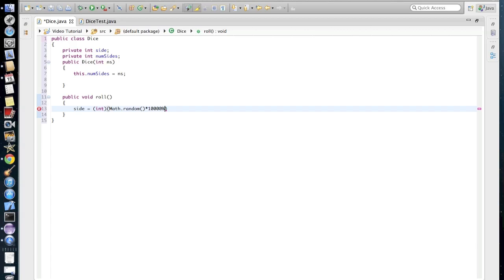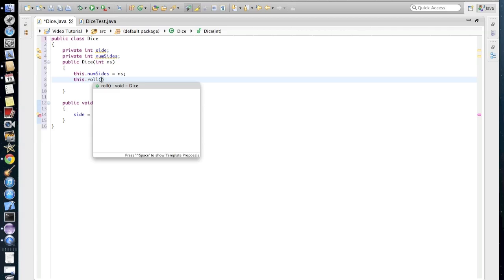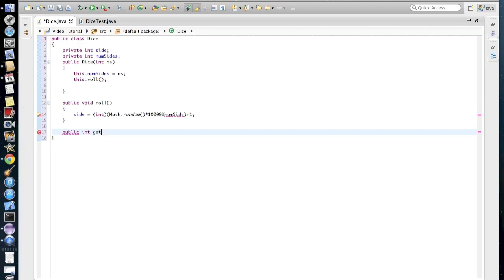So that's why I had that int in parentheses up at the front. Then I'm going to multiply it by 1,000, which I figure is enough to be in the middle of the numSide. I hope nobody decides to create 1,000-sided dice, but I guess it is possible, so maybe I should change that. And then we just modulo it by the number of sides, and then we add 1 to it to finish it off. Make sure it's between 1 and the number of sides that we set. And then we just run that in the constructor.